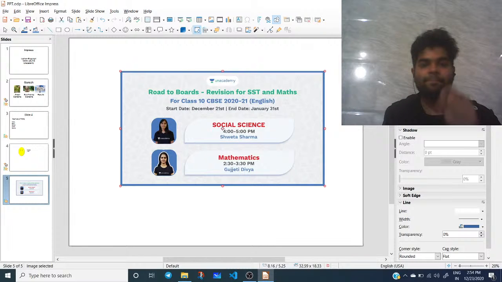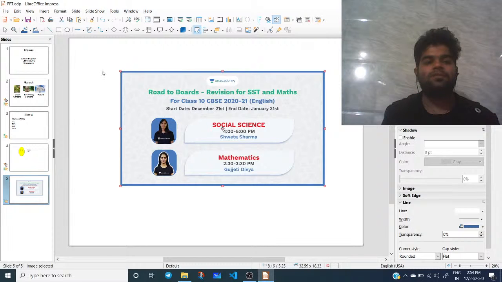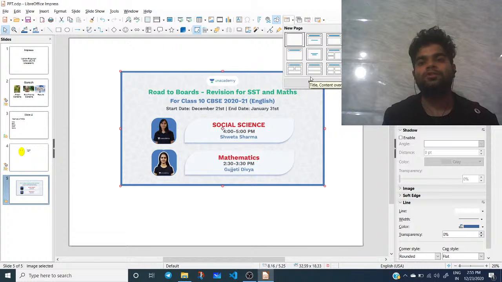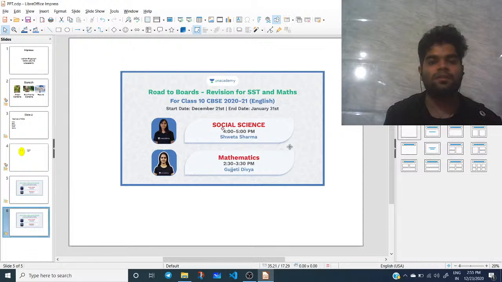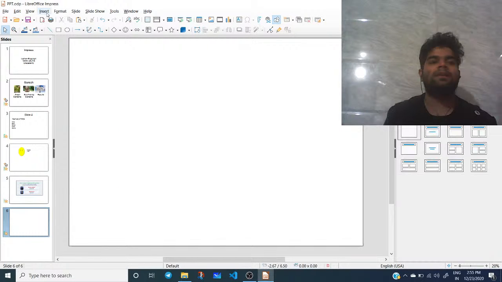So that is the image, and I'm just adding one more slide. So I have to add or duplicate a slide, right? So duplicating a slide, slide option, duplicate page. So मैं इसको delete कर दूँगा. I'll add one more image from my folders.